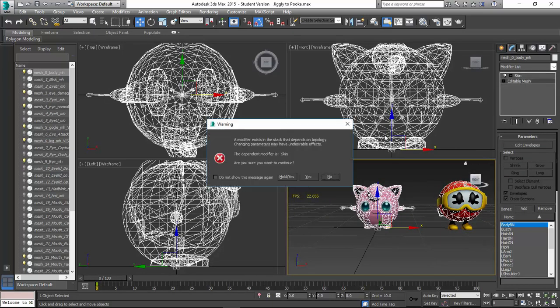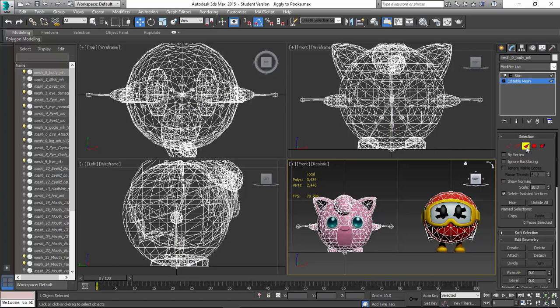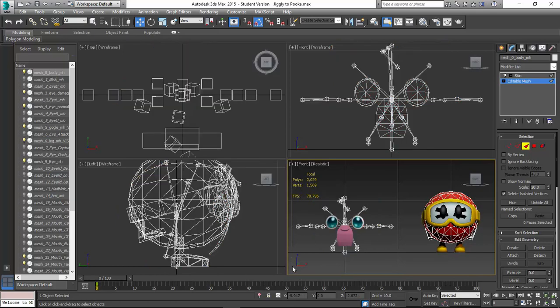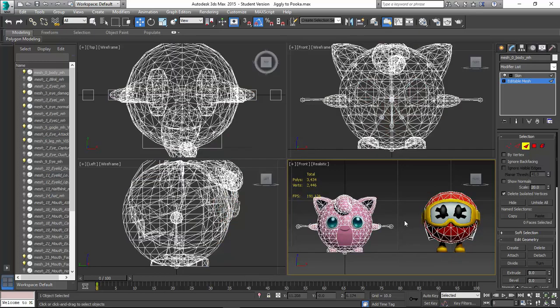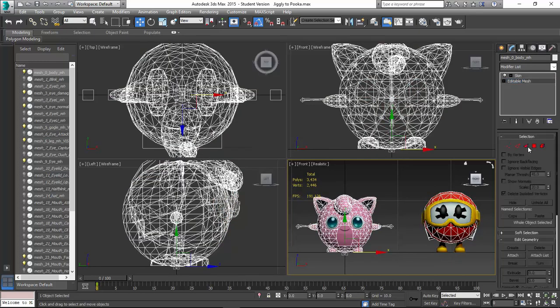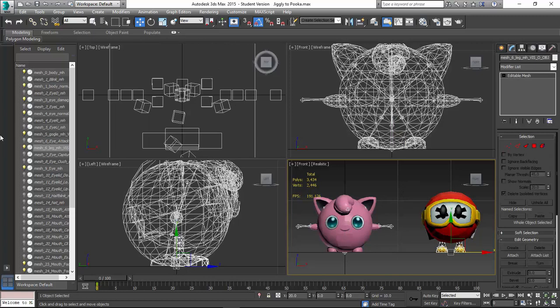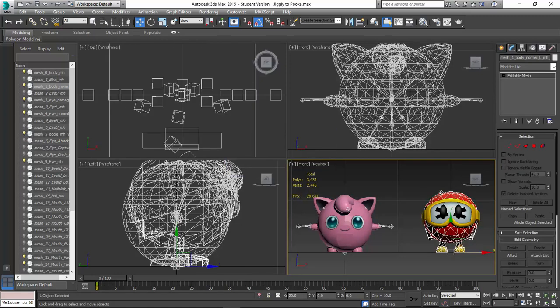Now the next thing we're gonna do is go back to editable mesh. I have to set it in front. Easy. Click the triangle thing known as faces. You can go ahead and select polygon, but I'd rather use face for an easy step. Select only Jigglypuff. Press delete. Select all, or select the Pukai. Wait, hold on. Okay, I noticed it. Jigglypuff's legs are connected, so I have to connect Pukai's leg. There we go. It's a full scale.